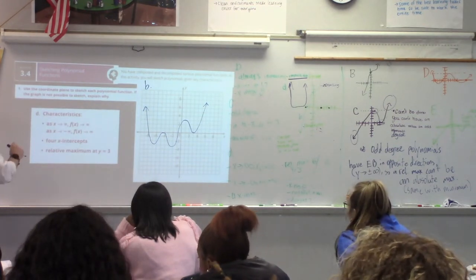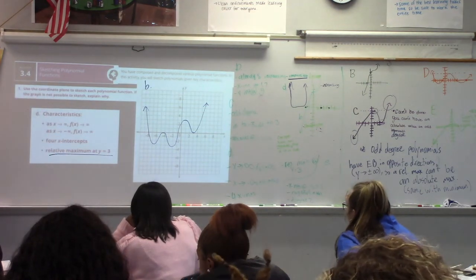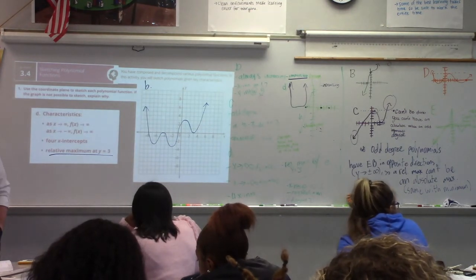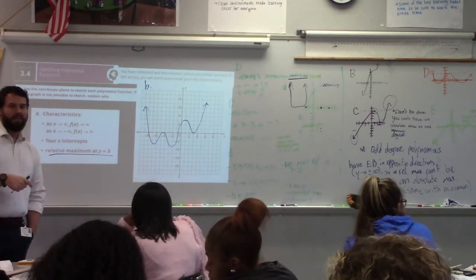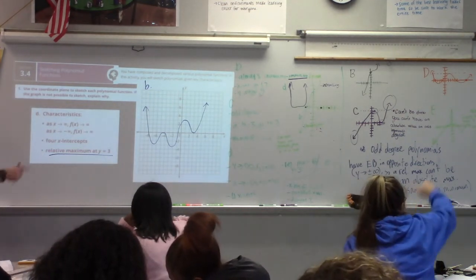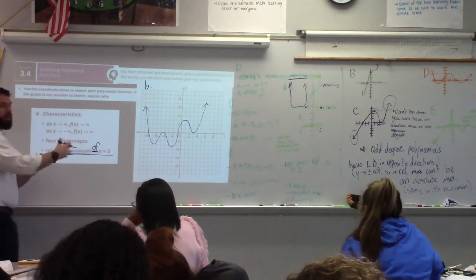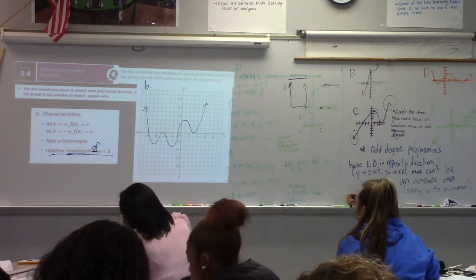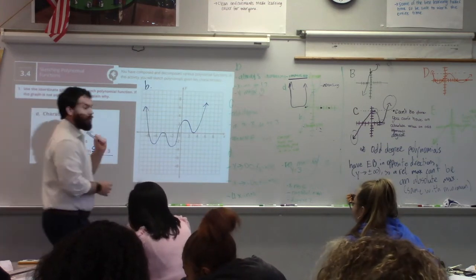One thing I want to push back on from the language of the book is it says a relative maximum at y equals 3. Remember, the y is the value. So you would say a relative maximum of y equals 3, but it's at what kind of values? At x. Whenever we talk about relative max, it's of whatever that y value is, and it's at the x value. So the x indicates where stuff is located on a graph. Otherwise, yeah, I think that's good. Questions, comments, concerns about D?